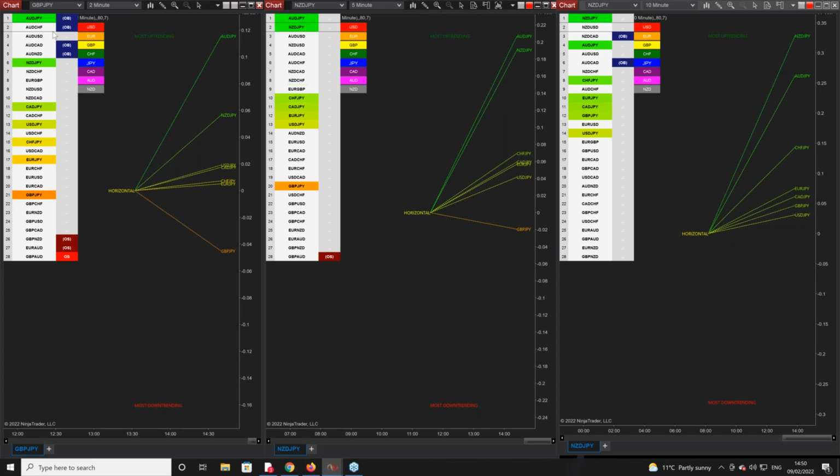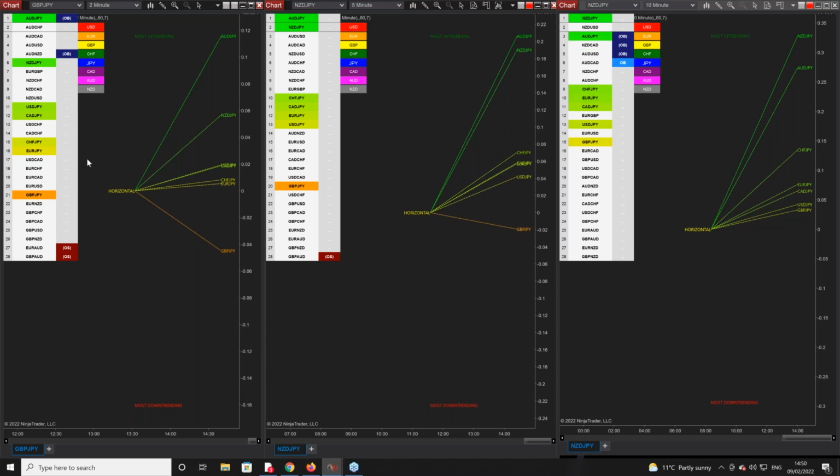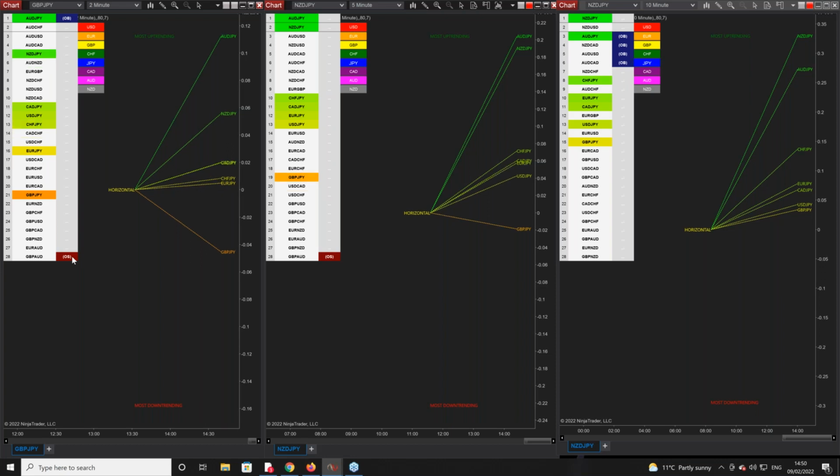What we also did with the indicator down the left, in the second column here, is to try to give you a sense of when a currency pair is moving towards an overbought or oversold condition. On the currency strength indicator you're dealing with individual currencies, but here you are looking at currency pairs. The darker color with little brackets around the OB is overbought, so that's getting towards an overbought. Down here at the bottom, we've got the pound Aussie, which is moving towards potentially an oversold situation because it's darker red and it's in brackets. If that actually goes to a potentially oversold situation, then it would change to a bright red color, the brackets would disappear, and also the line here would go solid.